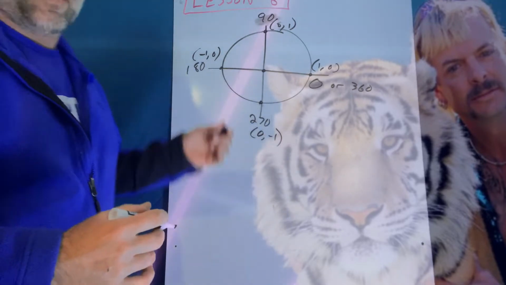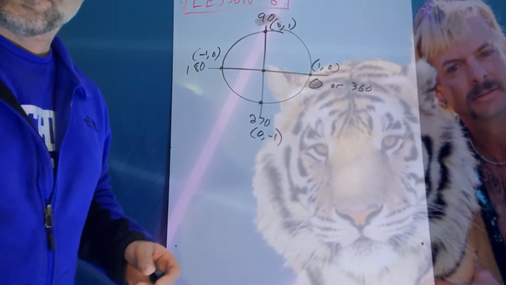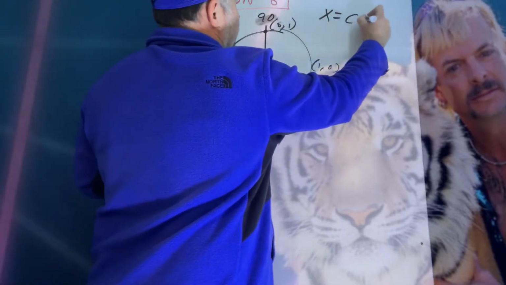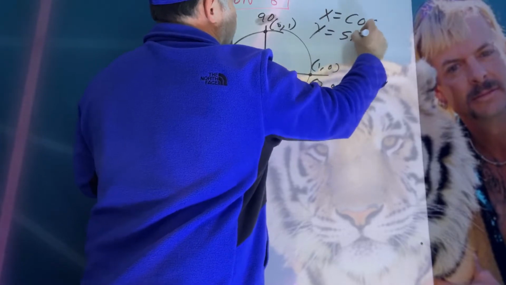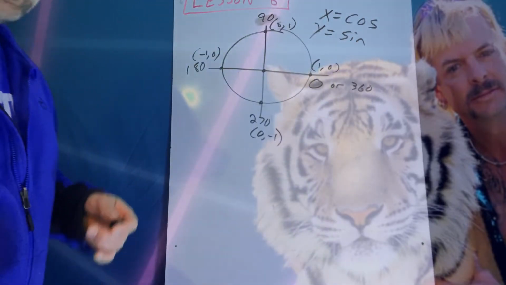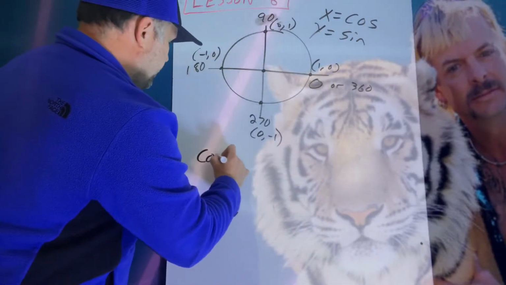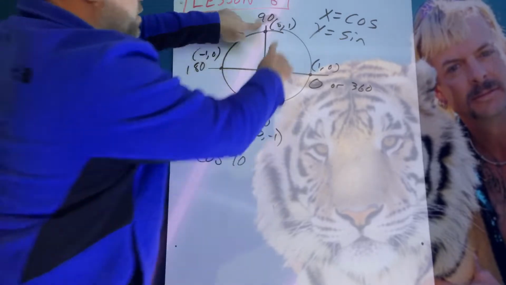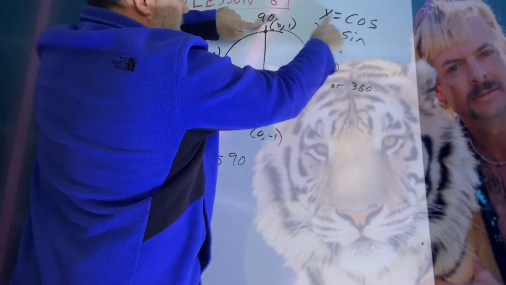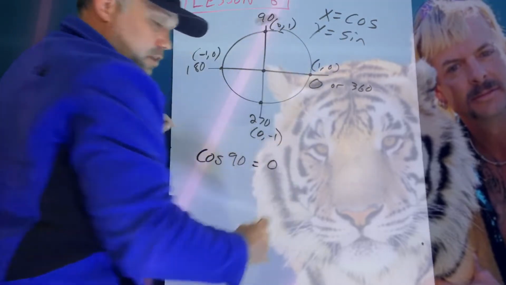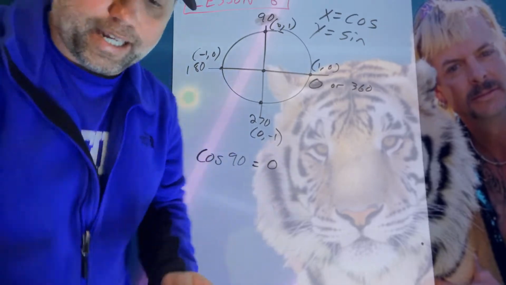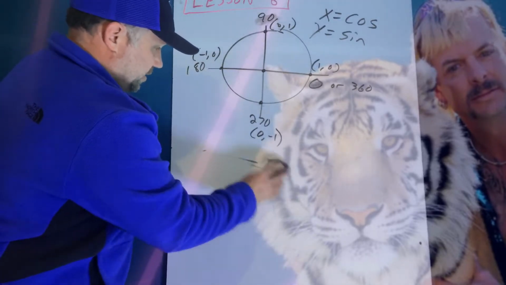All right, so remember, we learned that on the unit circle, your x value is your cosine and your y is your sine. So x is cosine, y is sine. So just as a quick reminder, if I wanted to find the cosine of 90, I'd go up to 90 degrees, which is right here, and I'd use the x value because cosine is x, which would give me 0. All right, so now what we're going to do is talk about how we work with tangent on this unit circle to get these answers.